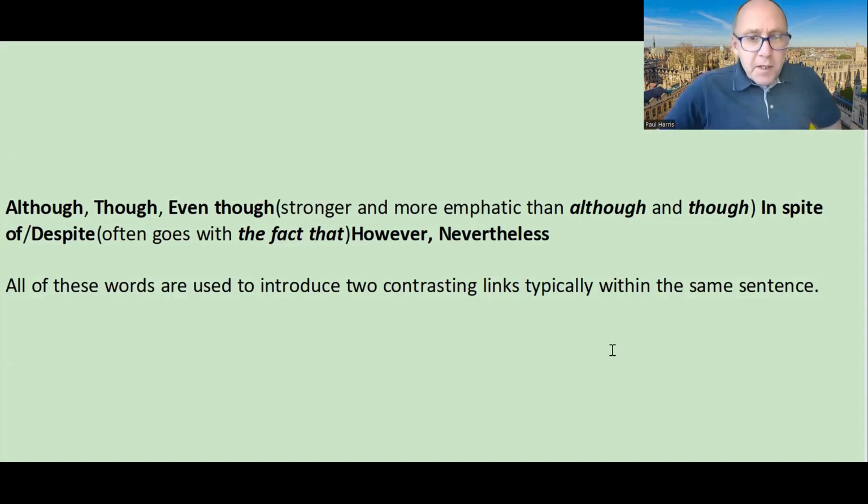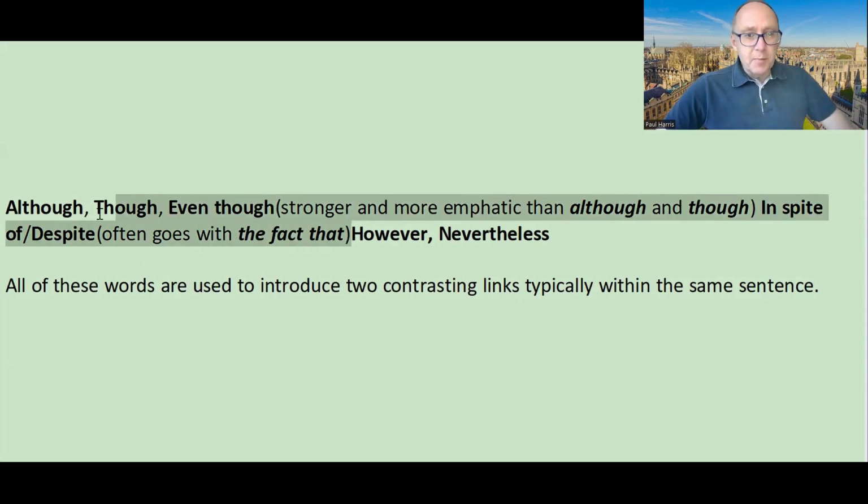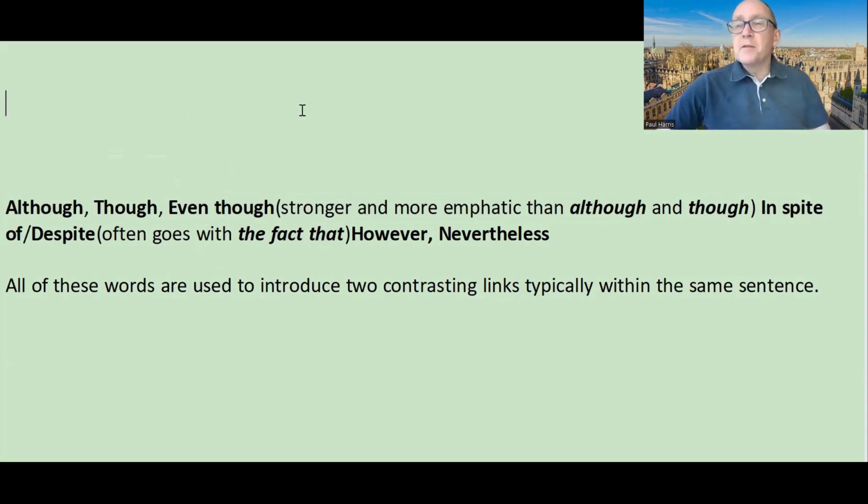Okay, so it is these words here that we're going to have a look at today. You can see them here: although, though, even though, in spite of, despite, however, and nevertheless. Now these words essentially are used for contrast. The words that we have here at the top are used for contrast within a sentence. So if you're writing about something and you're contrasting, essentially there will be two clauses within the sentence.